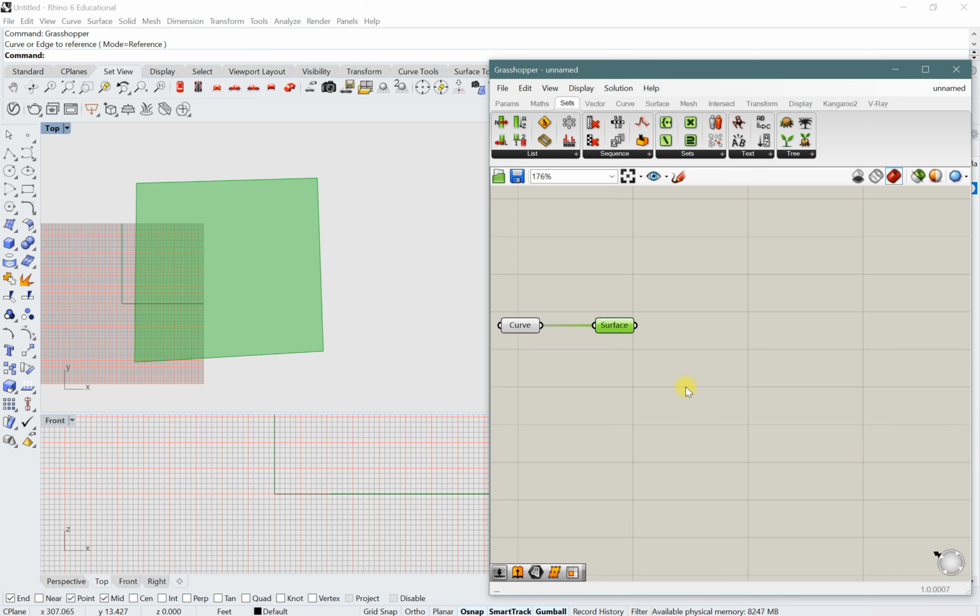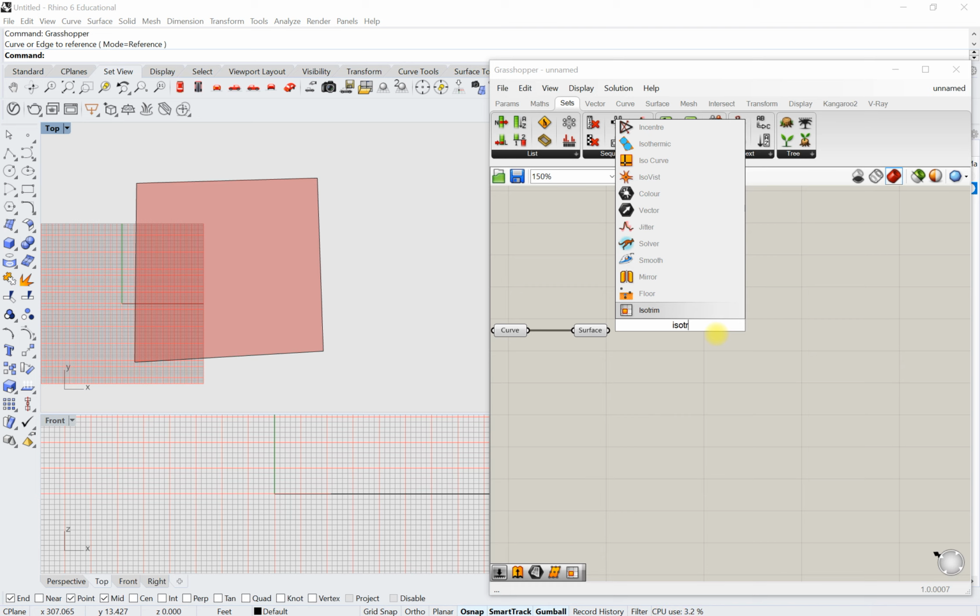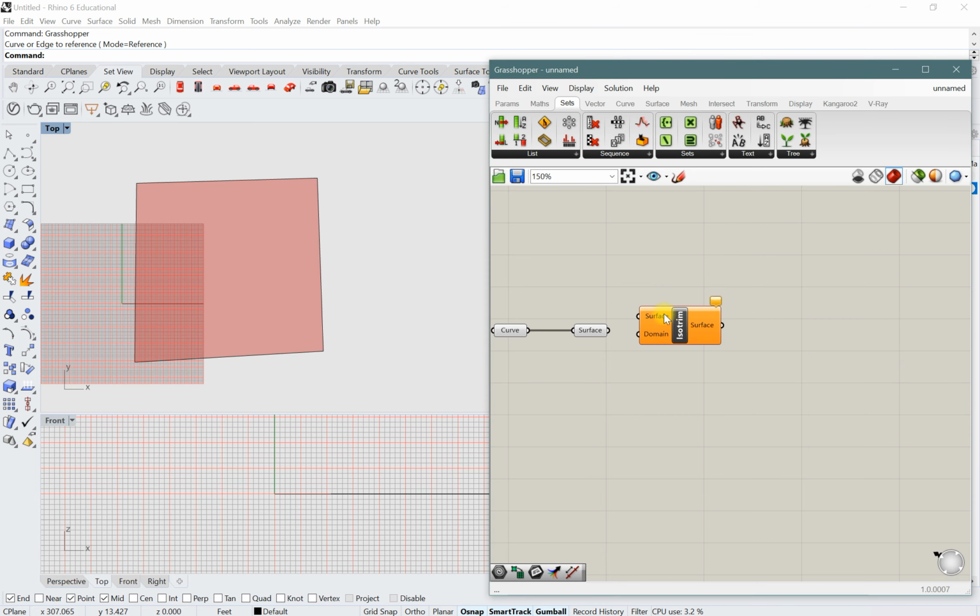The next piece I need is what's called an isotrim. And what this isotrim is going to do is divide my surface into the regions that we need for the assignment. So I'm going to type isotrim. And you'll see it's asking for a surface and a domain.